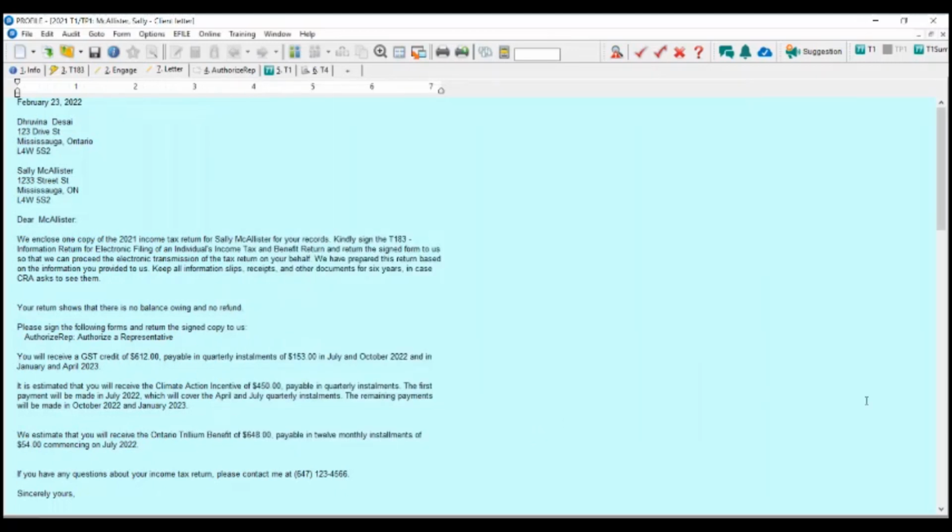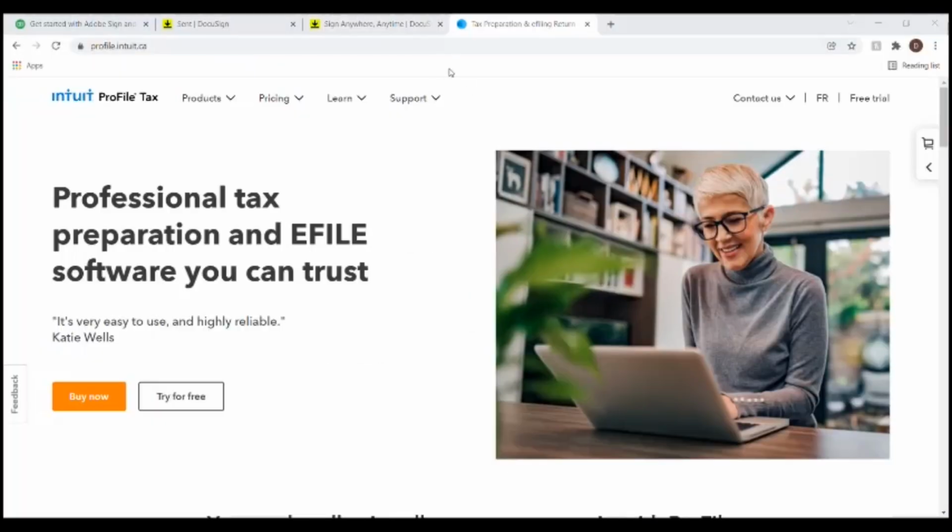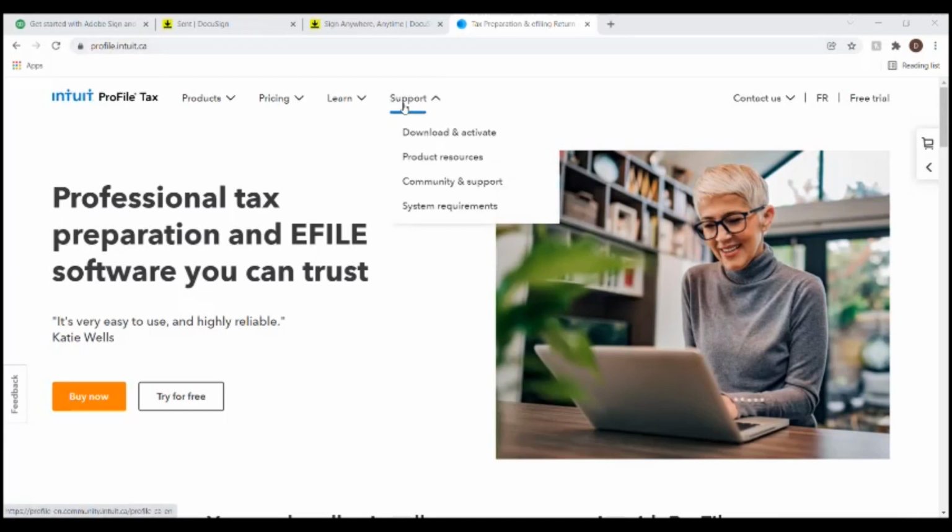All right, so that's basically it. I will show you how to get to the help article in the profile community. So you'll head over to profile.intuit.ca and then hover over the support tab here and then down to community and support.